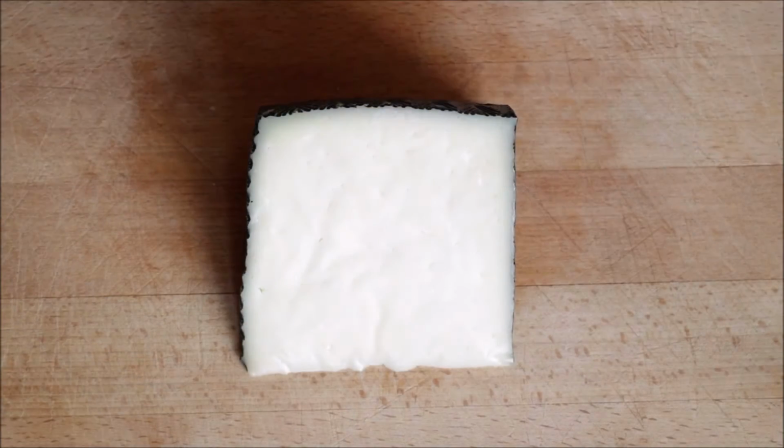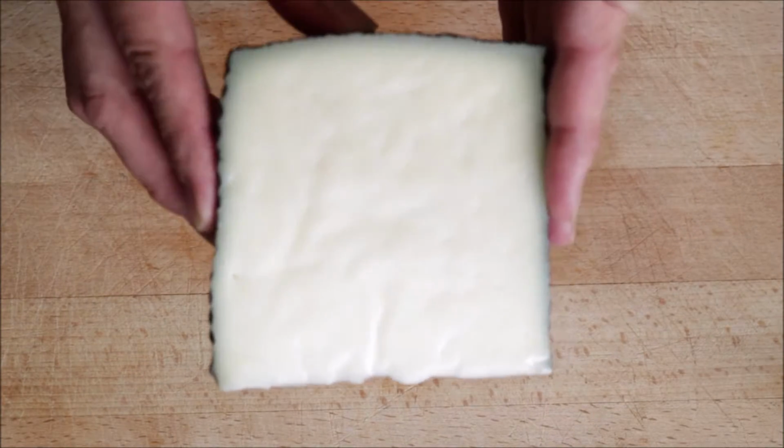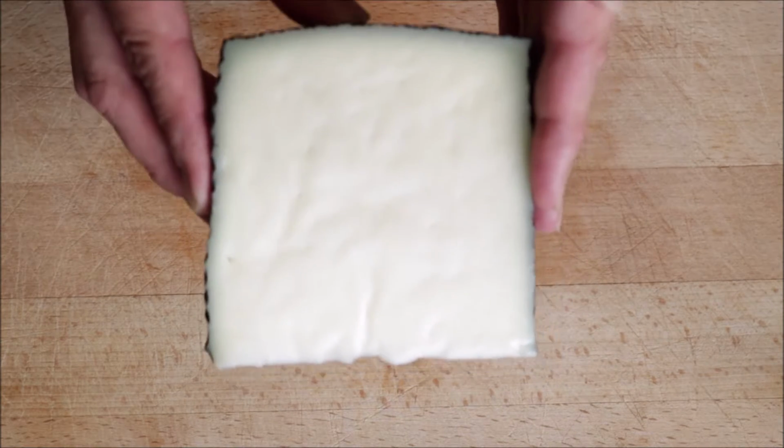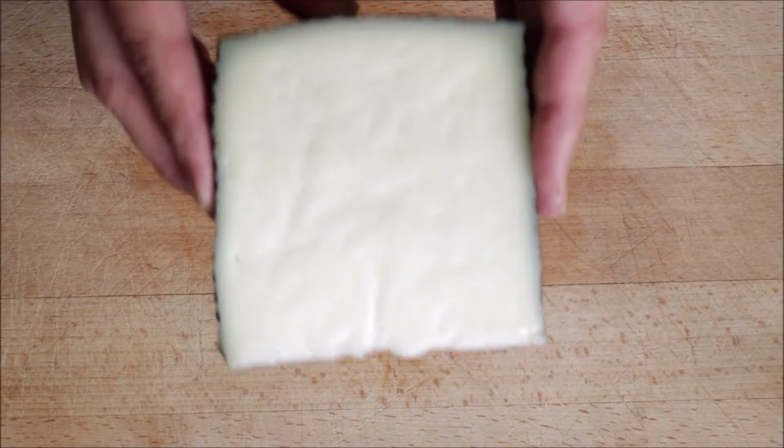All right, moving on to the next step, I've got a block here of queso manchego. This is the mild version. Again, guys, you can use a different cheese if you prefer, but I highly recommend that you guys try this cheese. It is so good. Okay, let's shred about 1 cup of this.